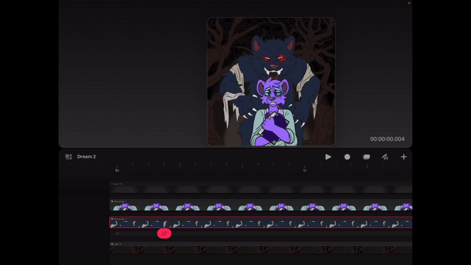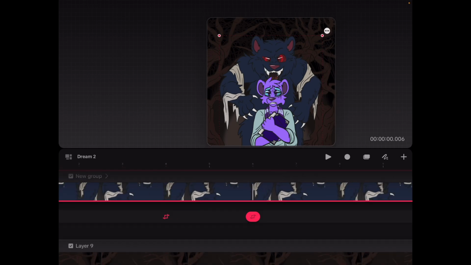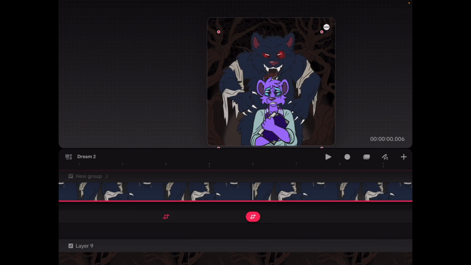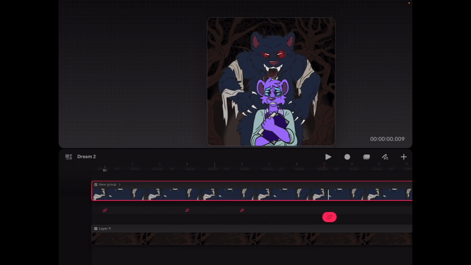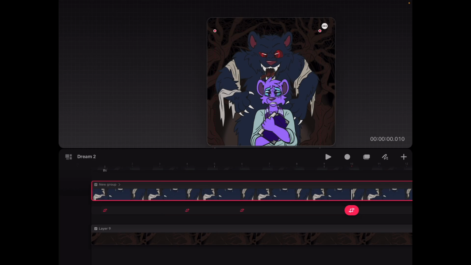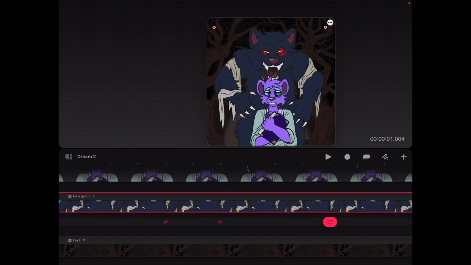We can do further by making him look like he's taking footsteps. So we're going to drag him down, and then you see it makes a little thing there, and then we can make it look like he's dragged up. So that looks kind of like a footstep. See that? That looks pretty cool. And then we can make him look like he took another footstep. So footstep, footstep, footstep.